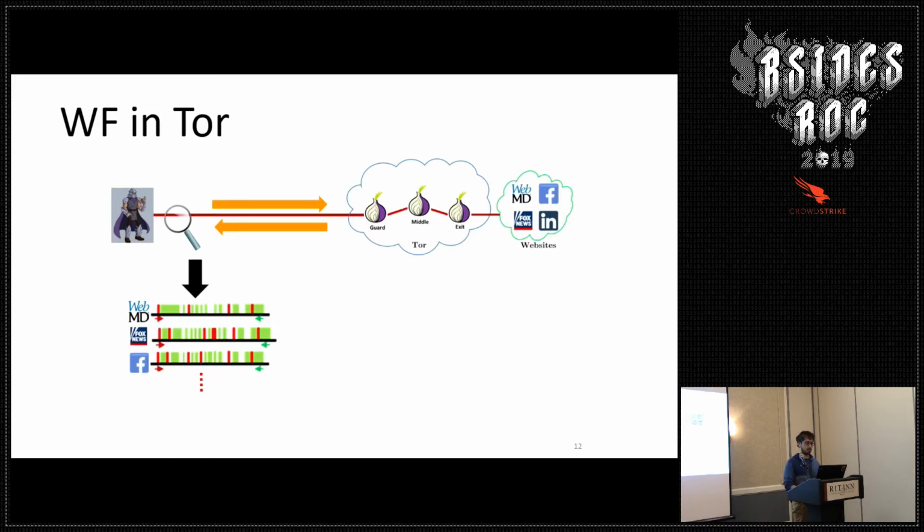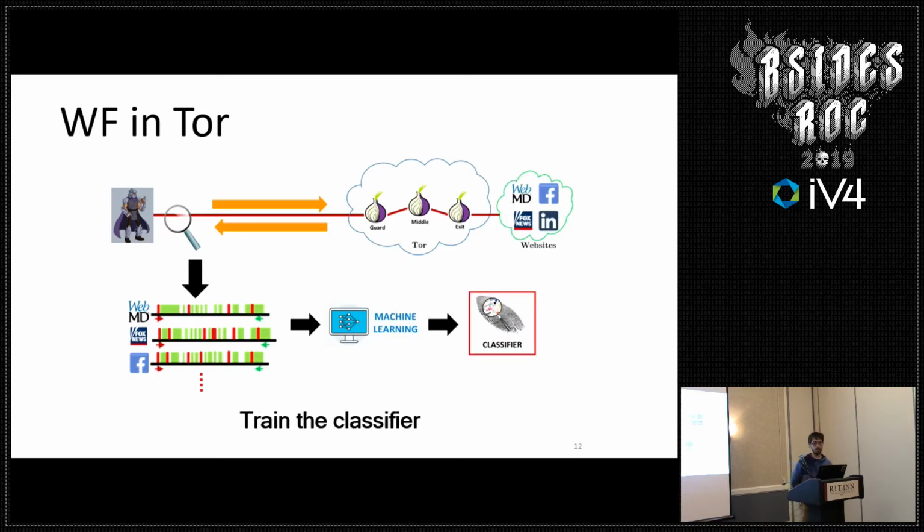He's going to then use those, feed them into a machine learning algorithm that's going to be used to train up a classifier. So that's step one of the attack that he's preparing to do. Now notice one difference in the attack. Before we were looking at a specific website and pages in the site.